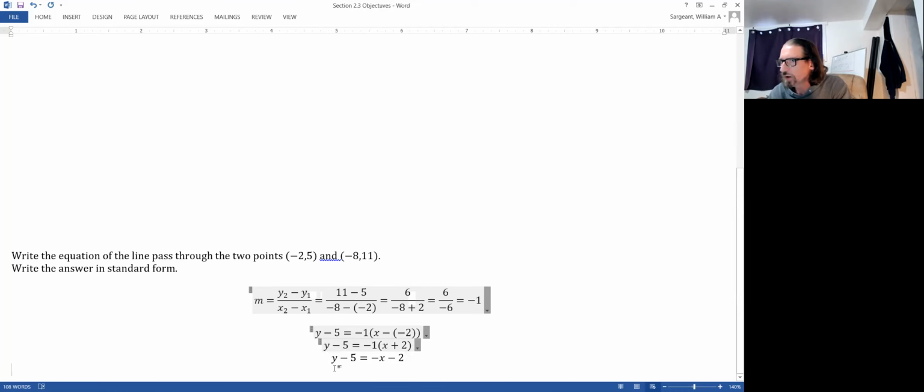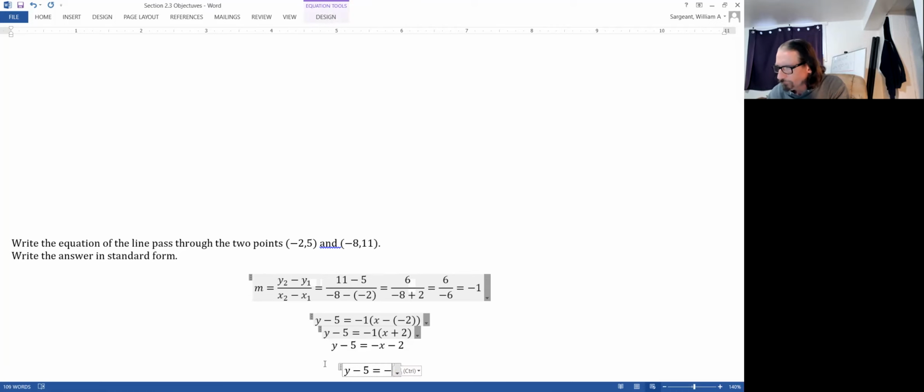And finally, to get our answer in standard form, I will, first of all, add the x to both sides. And actually, you could combine these two steps. I don't mind if two steps of algebra are combined, but more than that, and I get concerned about jumping too much, and do you really know it? x plus y equals 3 because -2 plus 5 is 3. I can plug in -2 plus 5 here and get +3. -8 plus 11 is also +3. So both of those points are on the line that goes with that equation.